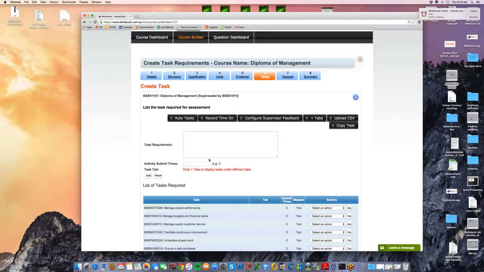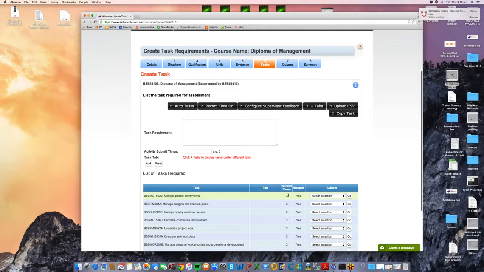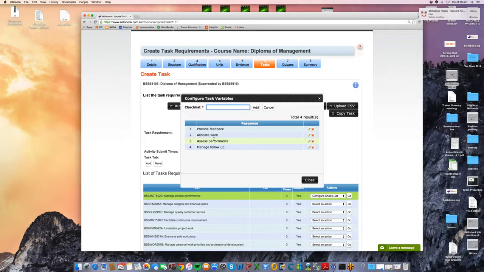So this is again similar. We can copy individual detail. As I did, we automatically create the unit titles and elements. And we can obviously change how many times certain things we're asking to be submitted. Sitting underneath each of these tasks, which of course should be written in workplace language, not unit language, we have a whole pile of sub tasks, which are of course the elements. We can add extras by simply typing in there. We can edit, and so on and so forth.